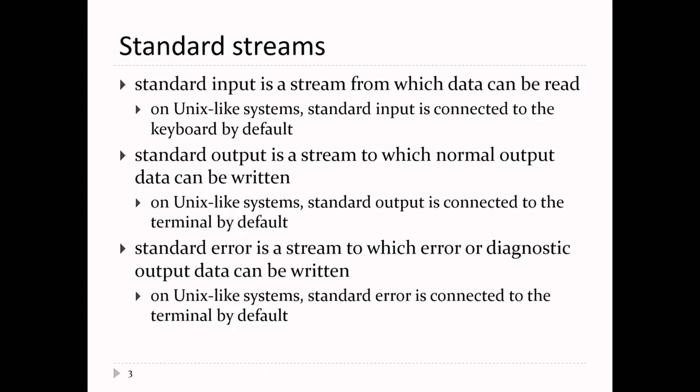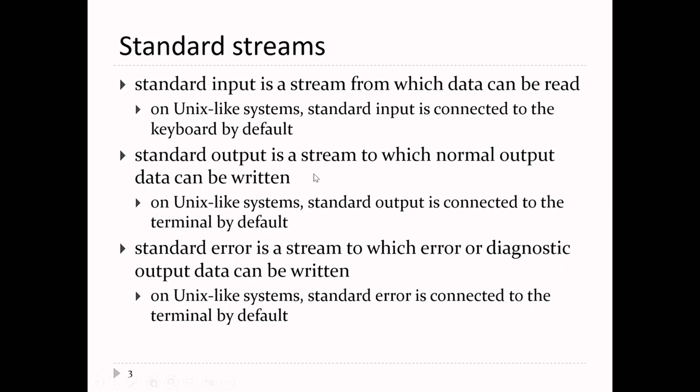Okay. So in Unix, there are 3 standard streams that every terminal gets. So a terminal, when you fire up your terminal program, is guaranteed to have 3 streams. So standard input is the stream from which data can be read. On a Unix-like system, when you fire up a terminal, that terminal is normally connected to the keyboard by default. So your keyboard is connected to standard input. When you type stuff into the keyboard, that goes through the standard input stream. Some program can read that stream if it wants.